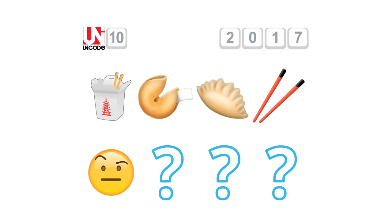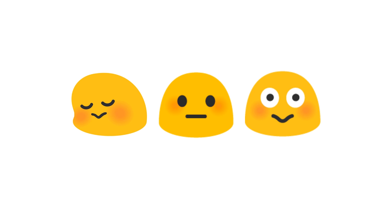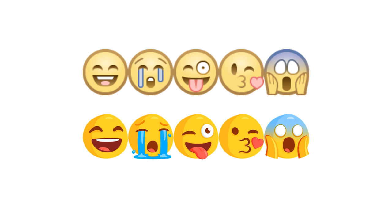Platforms are updating their emoji all the time. Remember the flushed face from earlier? This is Android 4.4, Android 5, and Android 6 — all the exact same character. It's turned into a duck. Those of you who use Facebook may have noticed that everything went a little bit Van Gogh recently — all the emoji are now brightly coloured and looking just up to the side. You can still get the old versions if you're using the slash-message bit rather than the pop-ups on the web view, so they use both at the moment, which is really weird.